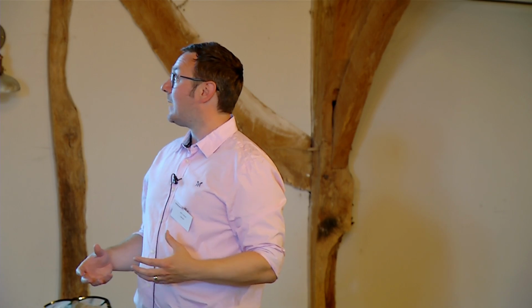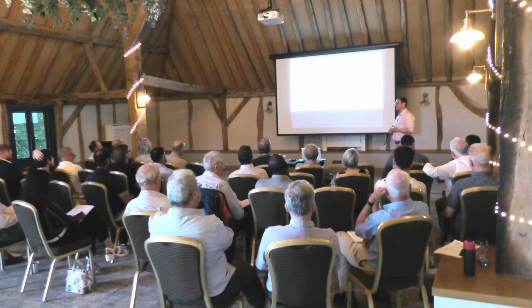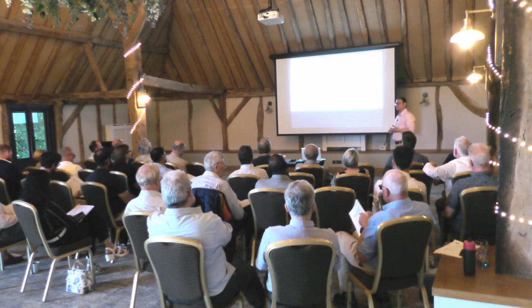So it doesn't meet the provisions of protected stairway, but in ADB, you can have provisions talk about doors separating from ground to first floor, escape window in place for the occupants of the second floor, and a sprinkler system in accordance with 9251 covering the open areas. British standard for smoke alarm systems in domestic premises. Perfect. 5839-6 for domestic premises, 5839-1 for non-domestic premises.